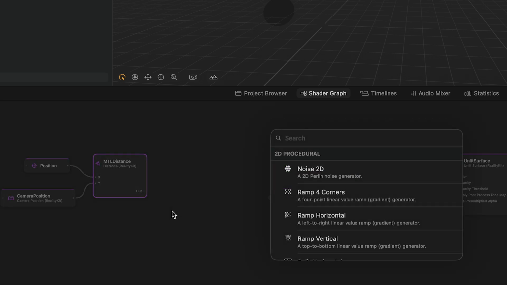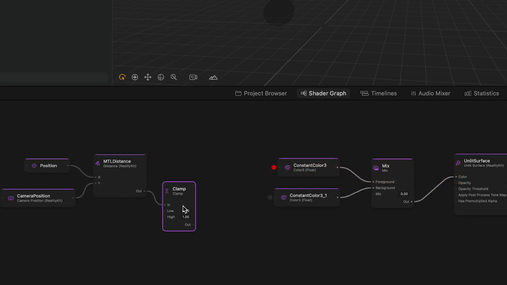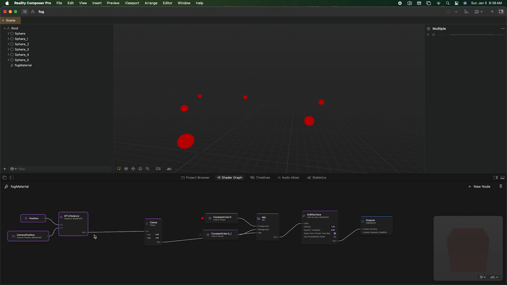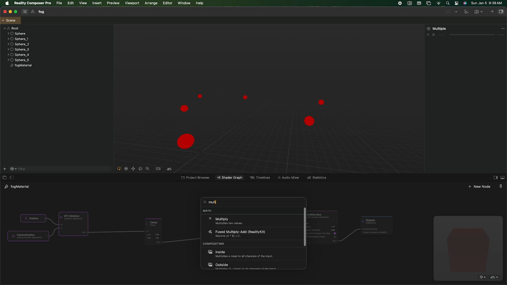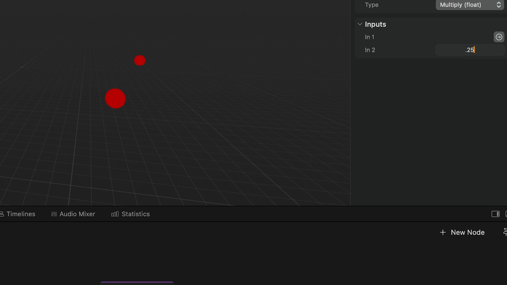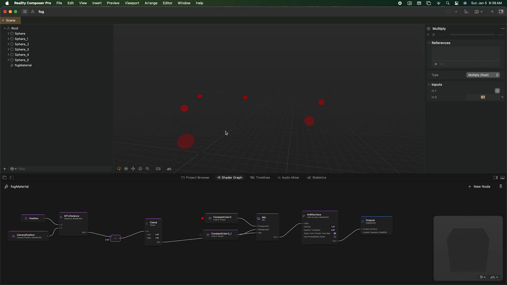So the other thing we want to do is clamp this value into a 0 to 1 scale. This will make sure we don't have any weird values that produce colors we're not expecting. So if we put this into our mix, we get this. Now, the next thing we want to do is have some control over how intense this fog effect is, because right now I can barely see it. So we're going to drag out a multiply node in between the distance and the clamp, and we're going to experiment with these values. The first thing you'll notice is it's getting foggier the closer you are to the camera.